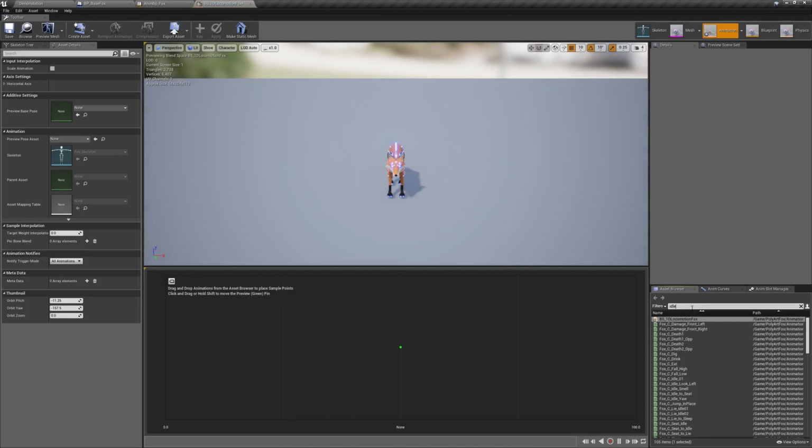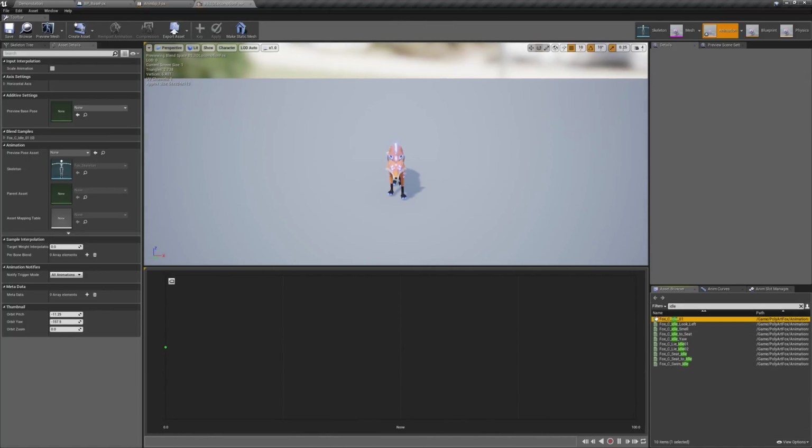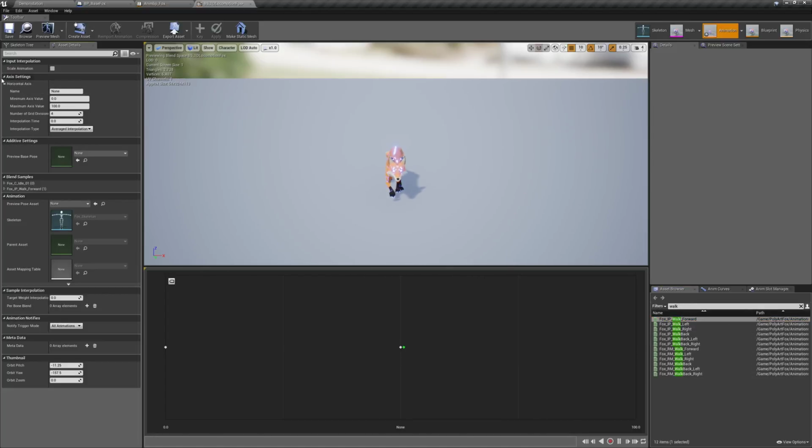Now all we're going to do is put idle at the start, and then we're going to do walk. Make sure we do IP for in place. We'll set that to the middle, so he's going 50 speed. Actually, let's change the speeds a bit, so go to the horizontal axis at the top. We'll rename it speed, and we're going to change the maximum axis to 400, and the minimum axis to 2 is good. So if he's going 100 speed or 200 speed, actually let's change that to 100, which should be good. And then we'll do run as well, run forward, and we'll put that at the end.